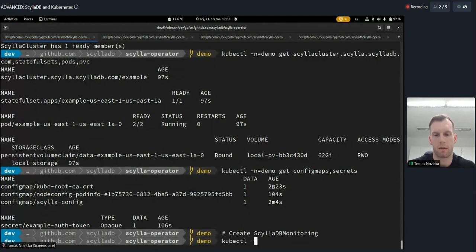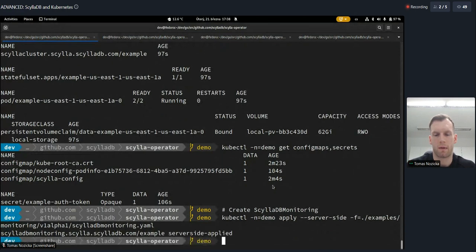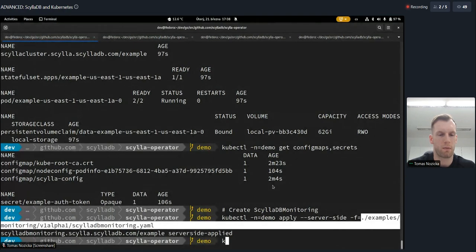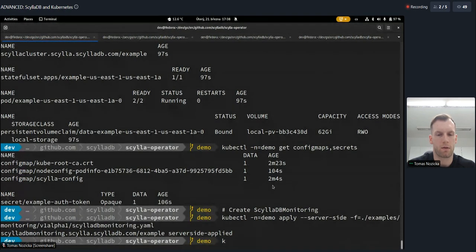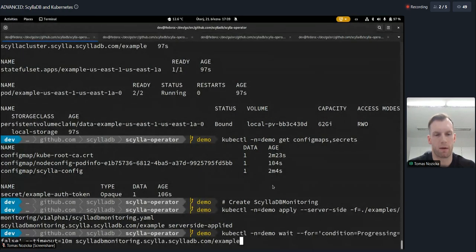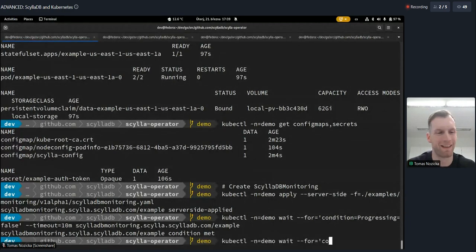So we have a Scylla cluster, and we want to get the monitoring stack for it, right? Now with 1.9, there's going to be an API for ScyllaDB monitoring. So you will just apply the YAML, which defines the ScyllaDB monitoring, and that's all you have to do. Well, you have to substitute one field in the ScyllaDB monitoring, which is the Scylla cluster name, which I forgot to do here, so I'm going to show you at the end.